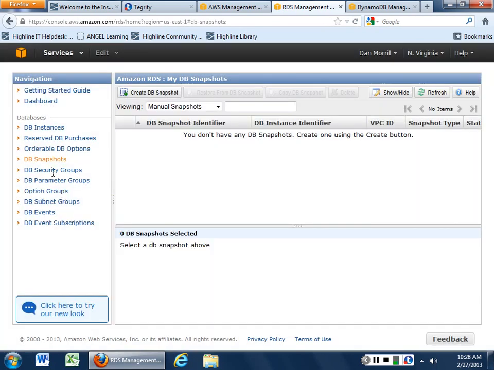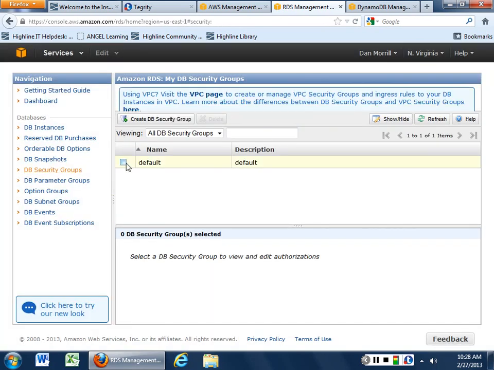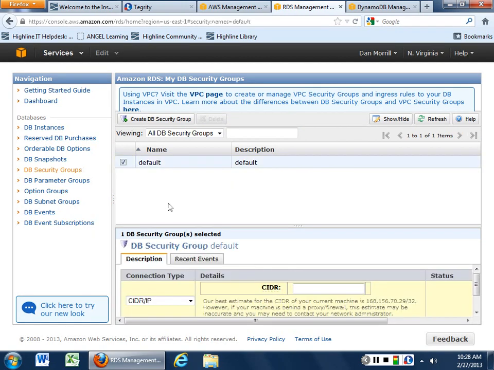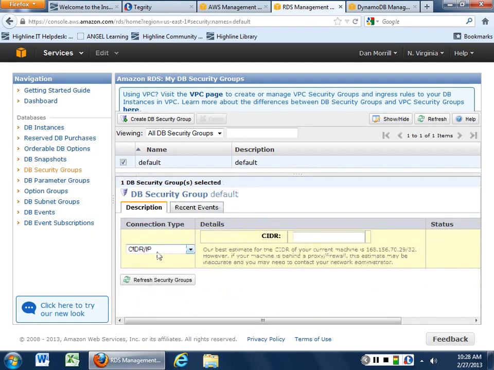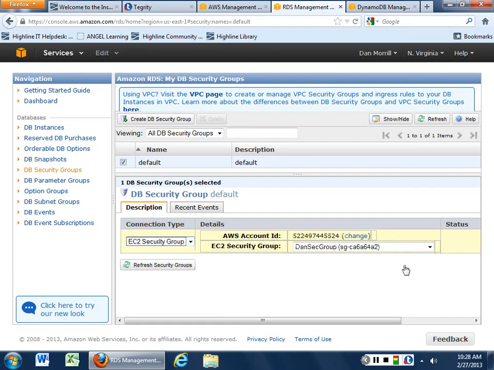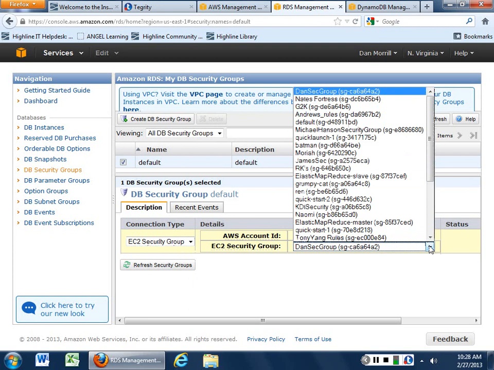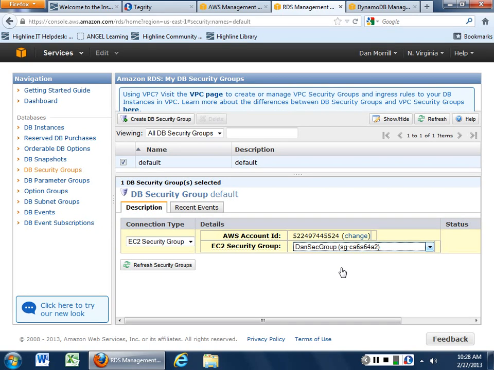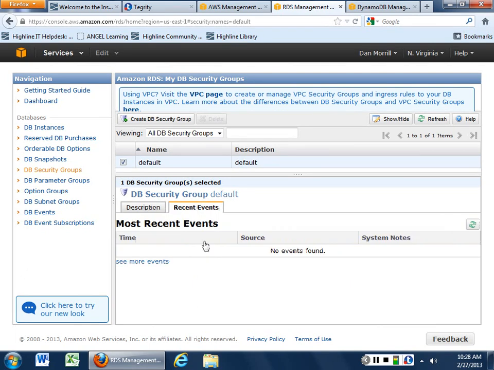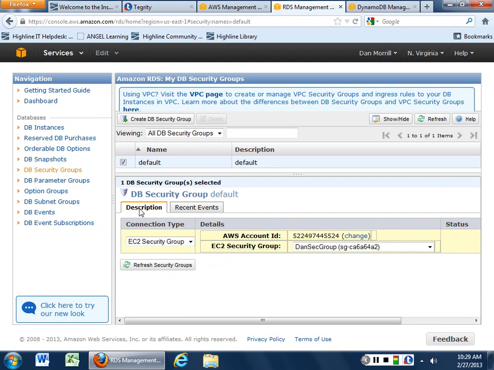If you want to set up a specific security group, we can go through and see what's involved. Choose the connection type, whether it's straight IP or through the EC2 security group, and choose your specific security group for what you've got. Then you can also bring up and see whatever events you've got cooking. So you can set this up for your security group underneath EC2.